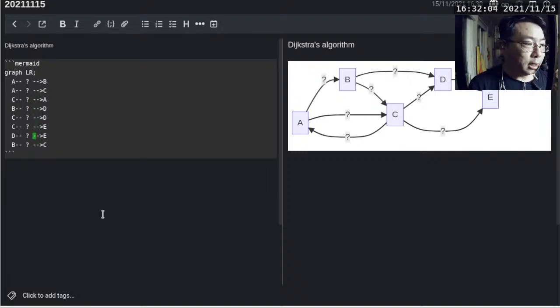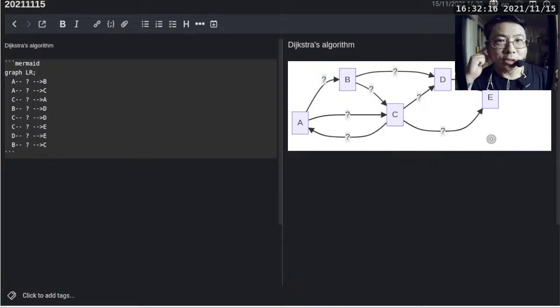All right, so getting back to the concept of graphs. This is the kind of graph that I'm creating right now, and I'm trying to assign the distance values for the edges. Here we have a whole bunch of question marks. So the first thing we need to do is to find out which ones are the destinations. So we'll just go ahead and designate E as our destination. So we'll say vertex E is the destination.